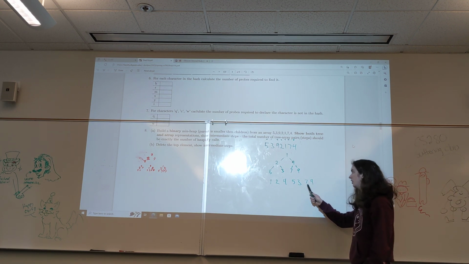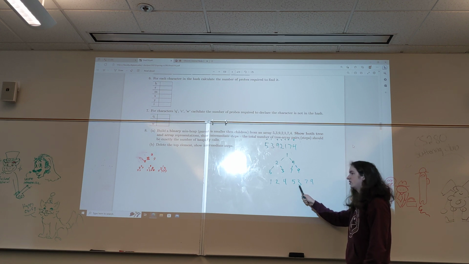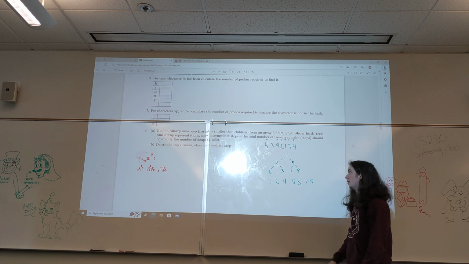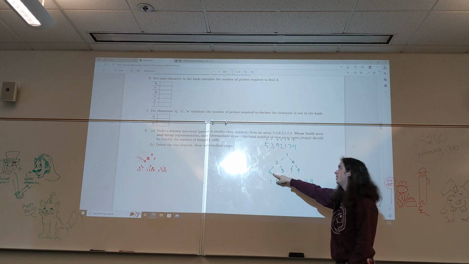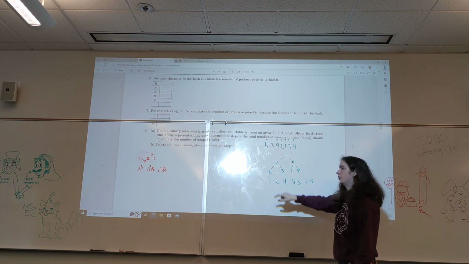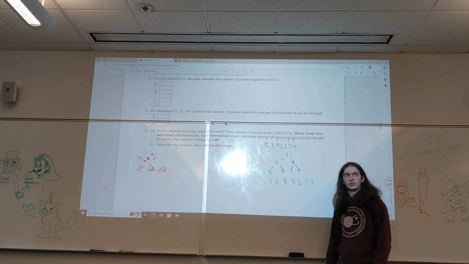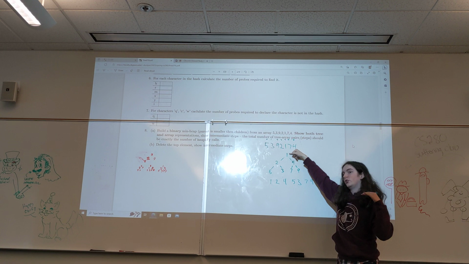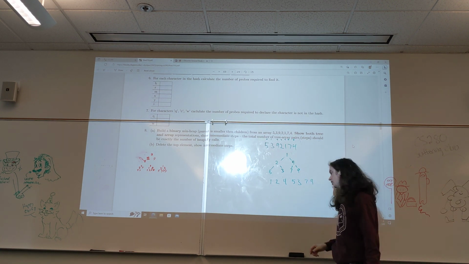And you can see that not everything to the left is always less, so it's not a sorted array. 3 is not greater than 5, but it's on the right, and it's still okay because of the binary representation we're using. For example, 5 is greater than 3 and 3 is less than 4, but 5 is still below it in the tree, and that's okay because it's greater than 2, which is its parent. So we don't need to sort everything, only this needs to be fully sorted, and the rest are lazily sorted. And now we have to go on to part B.